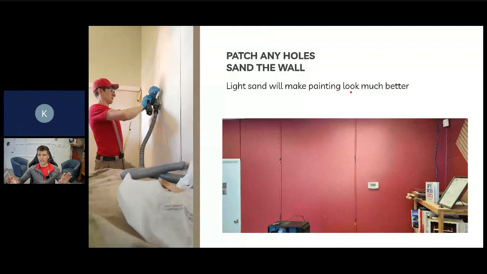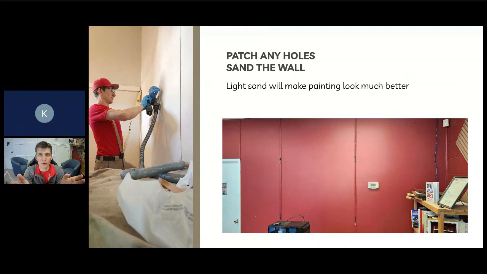First thing, before anything else, grab some sandpaper, grab your sander, sand the wall. I'm going to do this with 180 grit or 200 grit sandpaper. And this is a secret. I haven't met lots of people who have been taught this, but I learned from some very good painters. Especially when a wall has had multiple coats of paint over the years, it starts to orange peel. And that means that there are small imperfections on the wall, and every time a coat of paint is added, it gets a little bit worse.